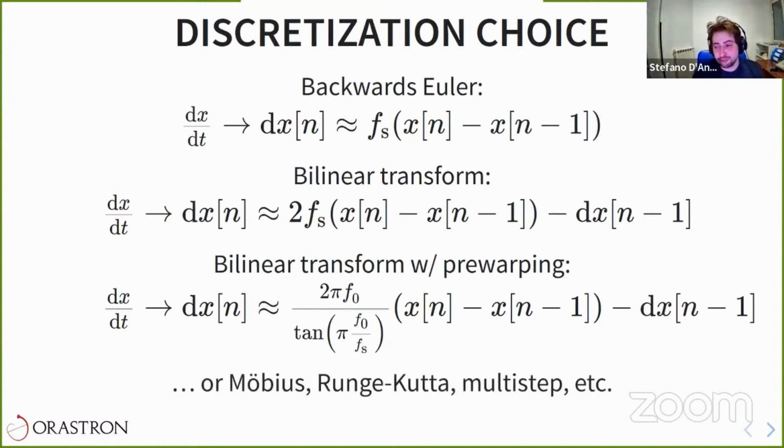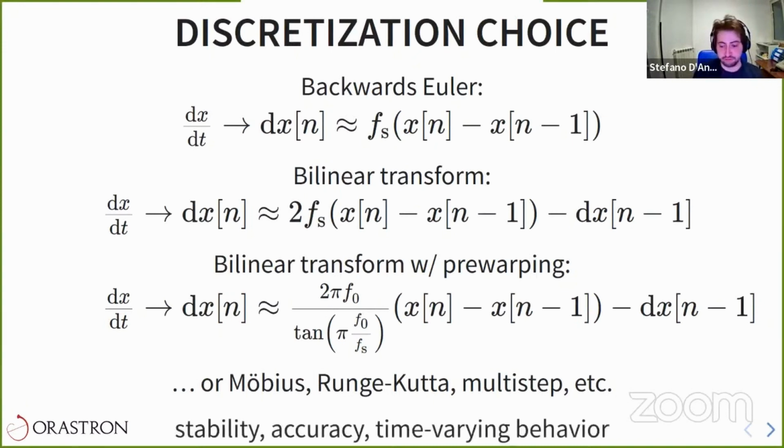And each of these formulas will give you different results in terms of stability, accuracy, and time varying behavior of your DSP implementation, or let's say, digital implementation of the analog filter. So essentially, in this case, we have for the first 3 that the backwards Euler gives better stability, but worse accuracy, and the thing goes to the other part of the spectrum when you go downwards in this slide. But still, you should probably know some things about the properties of these things before choosing one.